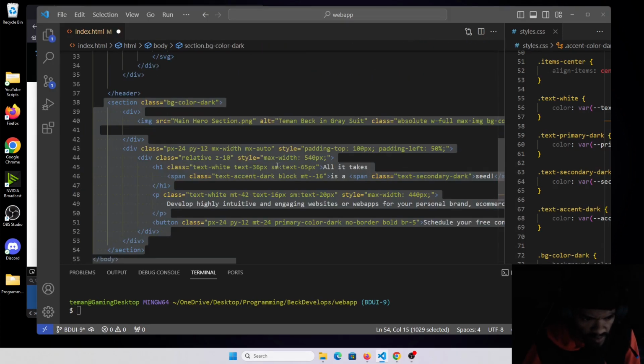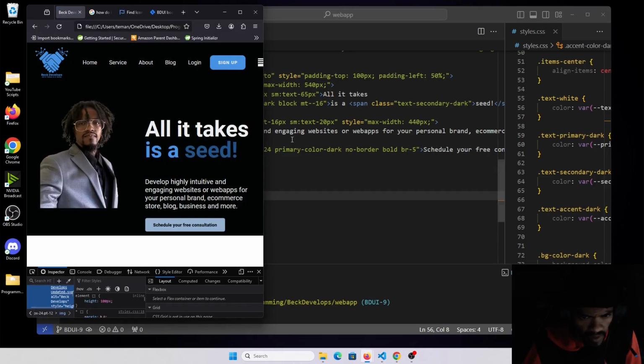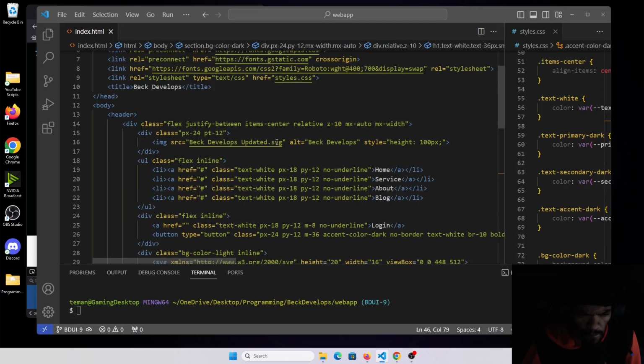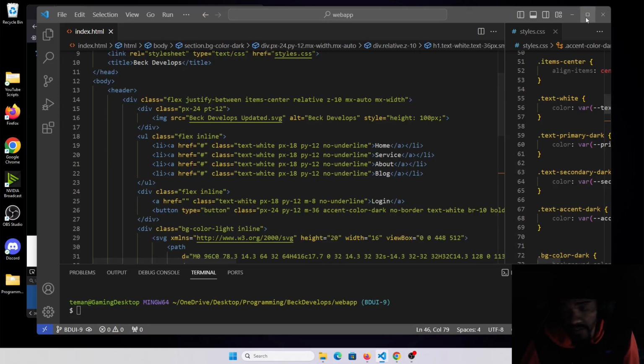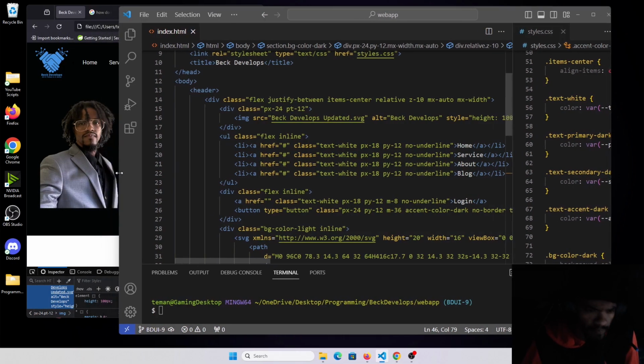Well, actually, I don't want to keep deleting stuff, and then I guess I could always just re-pull my GitHub code. But I want to show you what happens when I remove some of these classes so we can get an understanding of the CSS that's being applied to the initial HTML markup.